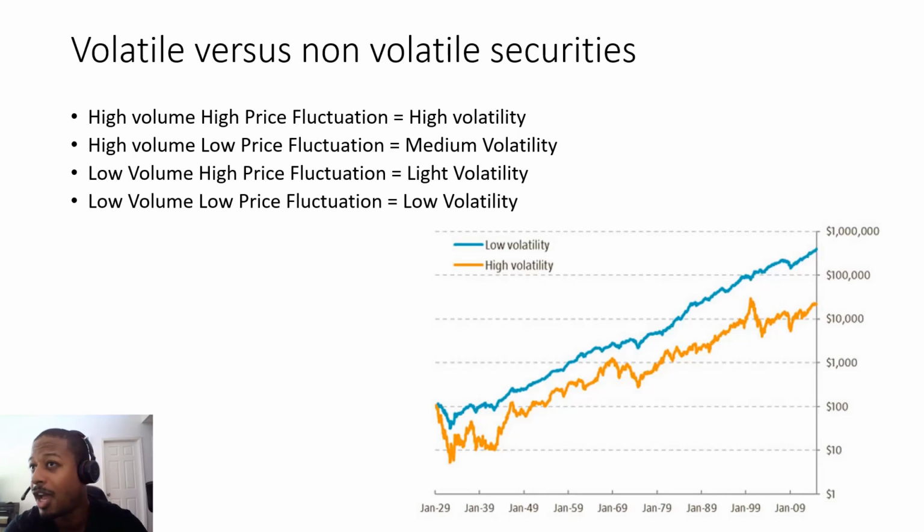Me personally, as a trader, I prefer high volatility stocks just because it gives me more opportunity. And you can see this is a low volatile stock. Not much price movement is happening with it, so it's not very volatile. As time goes on, it's not really moving much in terms of dollars. Okay, the price isn't jumping all over the place. You could have a bunch of people trading it at that point, but the price isn't fluctuating that much, so it's not very, very volatile. Okay.